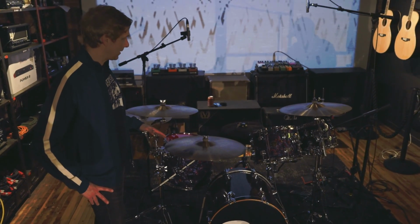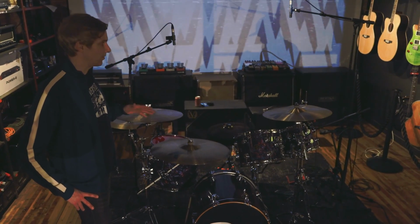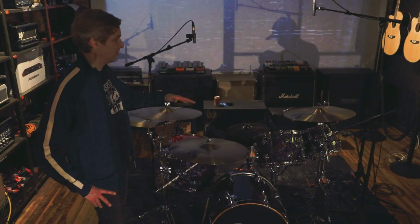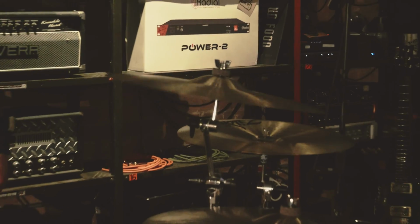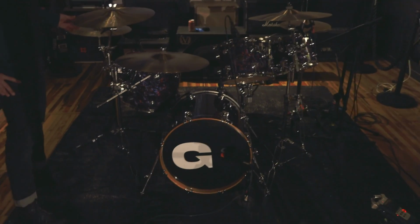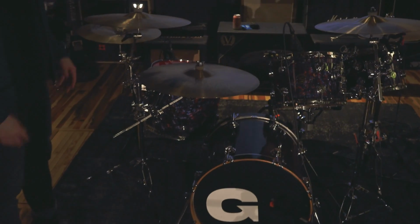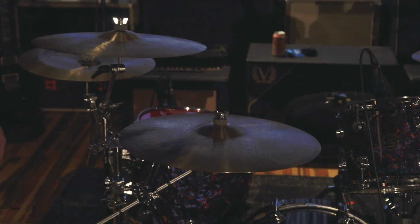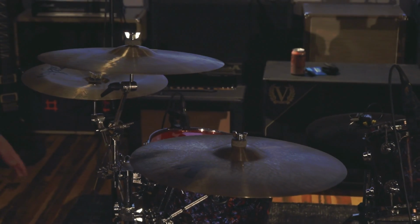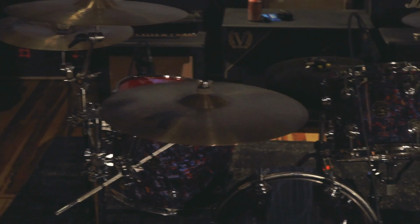The cymbals, I've gone through a few different types of cymbals for recording. These drums and these cymbals really work well for me. These are some early intermediate K Zildjians from the late 80s. The tricky thing about cymbals is the way they sound in person is often different from how they sound on the recording, and these I've found really show up nicely on a recording. Kind of hard to get nowadays, this custom medium ride. Can't find them like that anymore.